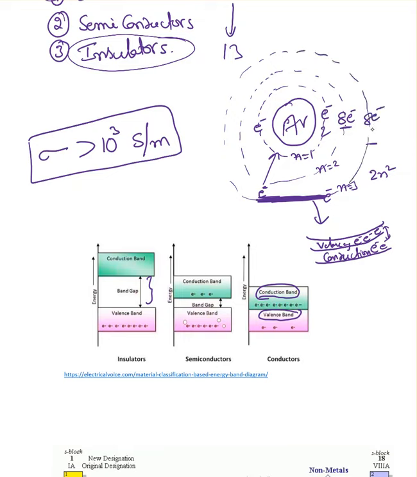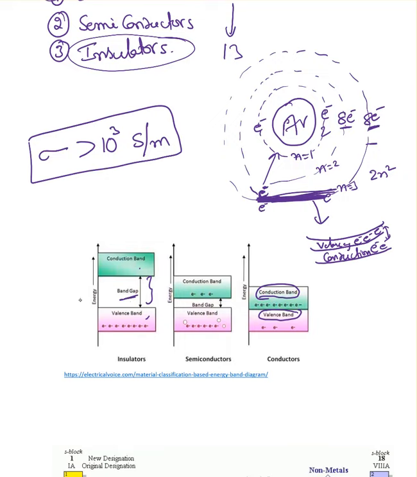Okay, so as long as there are 8 electrons in the outermost orbit, it's going to be stabilized. Here are the 8 electrons in the outermost orbit; we will see the inner side of this orbit. To get these electrons from inside to the outer side is called moving from the valency band to the conduction band. So assume that this is the valency band and the conduction band is on the other side of the orbit. There is an energy gap.